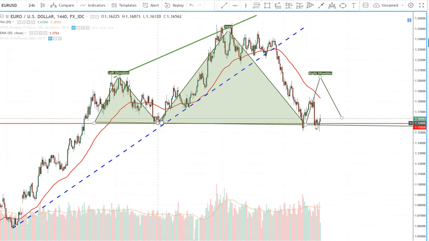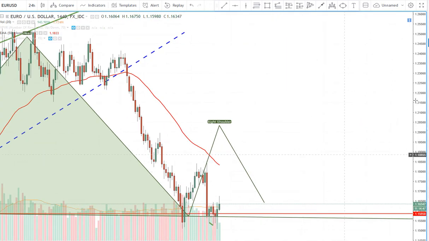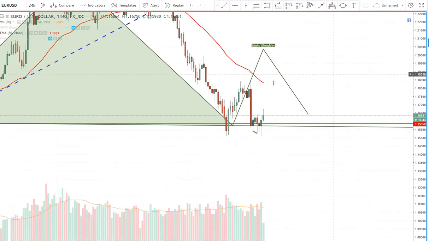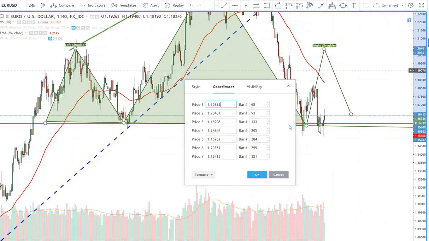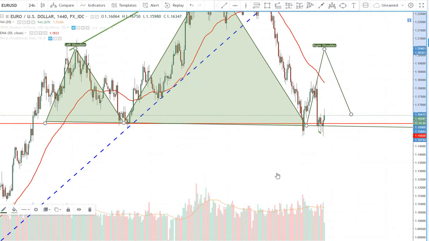Firstly, we had a touch here and a touch here, made a double bottom pattern. And if you zoom in closely on the most recent history, the last couple of weeks, you've got a mini double bottom pattern as well, with lots of low tests and volumes picking up as well. For me personally, I quite like that. That looks quite nice. So I'm going to delete the head and shoulders pattern now, just so it makes life a little bit easier for us to know what we're looking at.